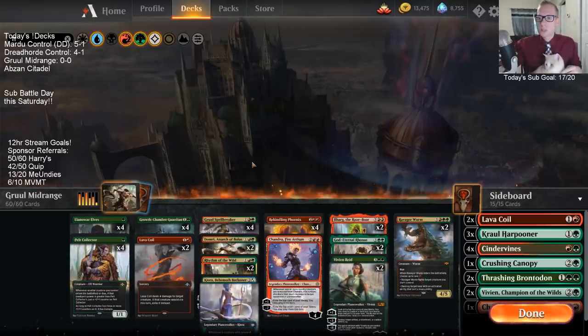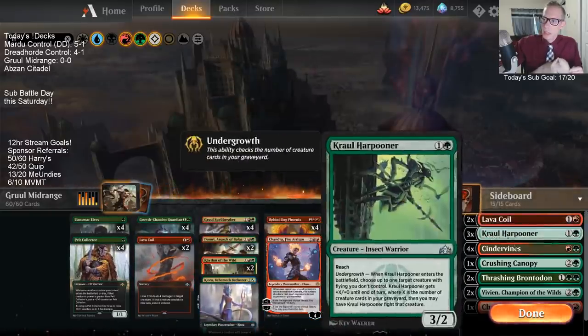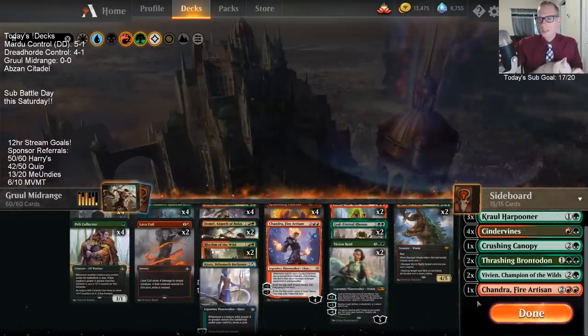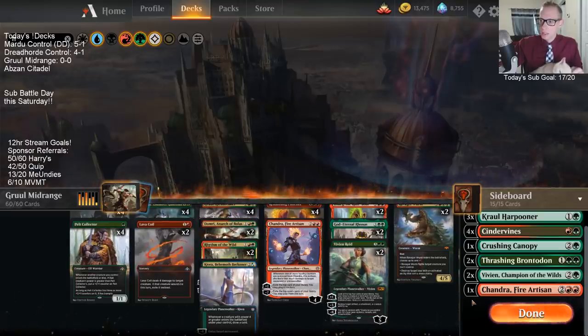It's possible that we only need one Rhythm of the Wild, not two. It's possible we don't need Chandra. Let's try some stuff out. Besides that, sideboard-wise, getting rid of the Carnage Tyrant. The Carnage Tyrant's not really necessary. It's basically only for Esper, and you just don't really even need it against Esper. So Carnage Tyrant's out of there.